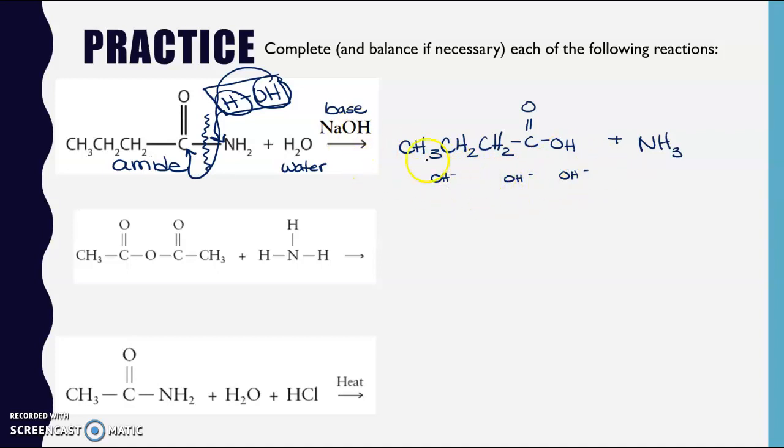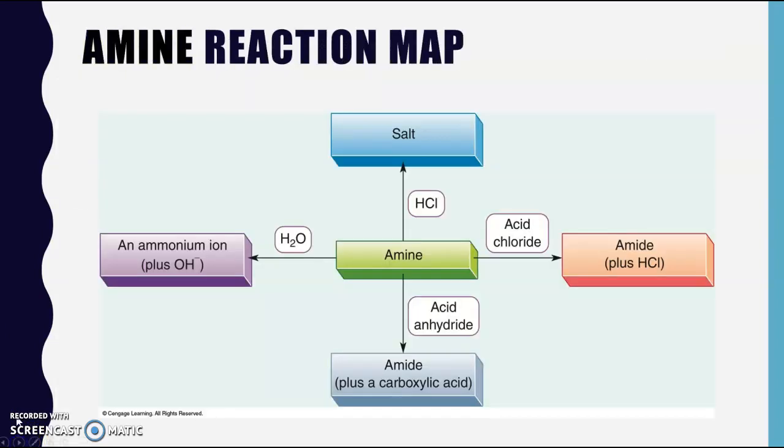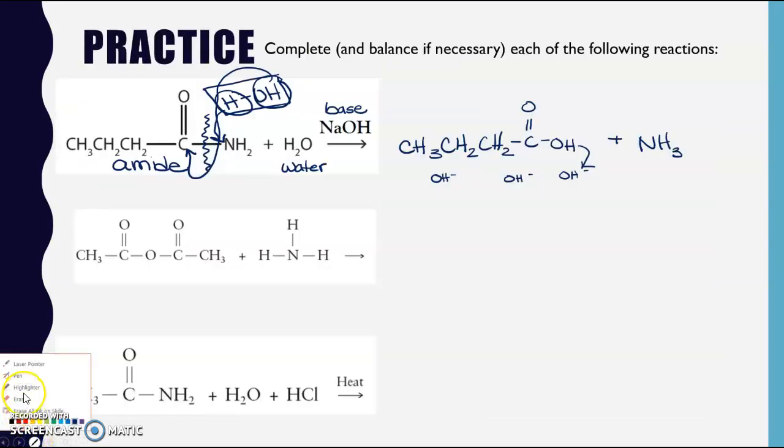There are all these OH minuses floating around from my sodium hydroxide, which means they're going to pull off this hydrogen. Remember, a carboxylic acid is acidic, so it's going to lose this hydrogen. It's going to get donated. And so rather than creating a carboxylic acid, I'm actually going to create a carboxylate ion, which I like to either circle that charge to really identify it, or I like to put brackets around it and put the charge on the outside.